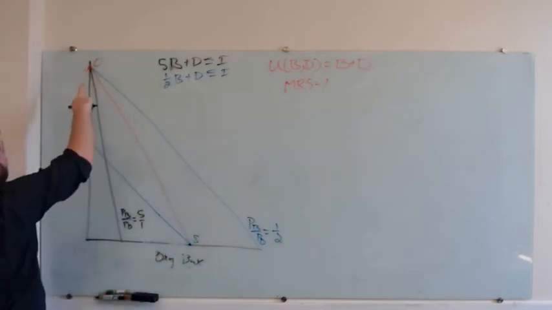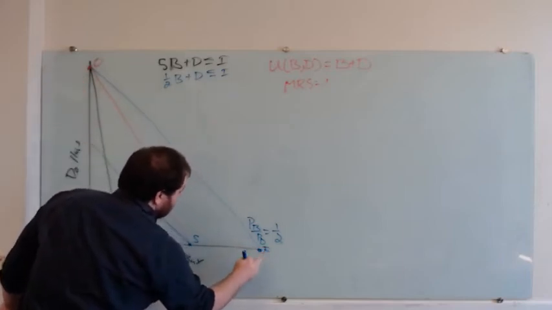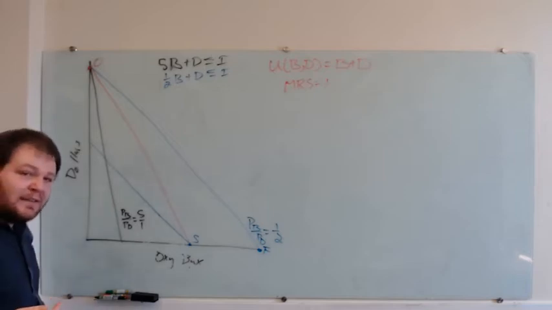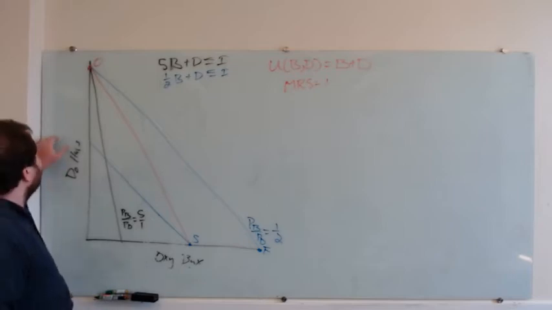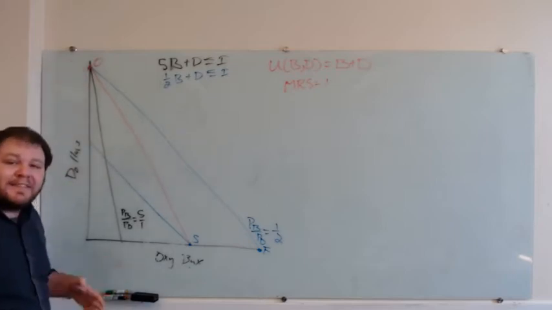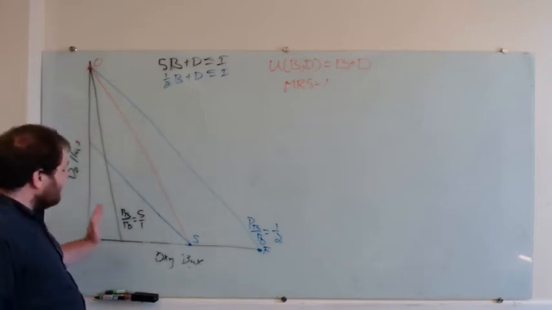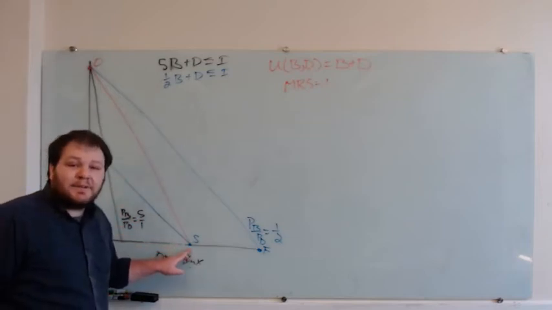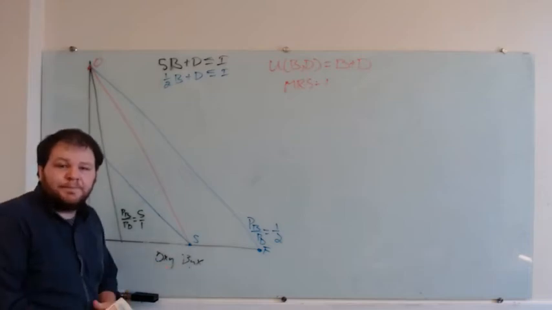I move all the way from a vertical corner to a horizontal corner, where my final choice is, of course, going to be here. So what does that mean my substitution effect is? Well, if I'm thinking about dollars, my substitution effect is going from spending all my money on dollars to spending none of my money on dollars, right? It's the largest possible substitution effect. And likewise, if I think about my substitution effect in oxybucks, it's going to be the largest possible substitution effect, right? I'm going to substitute away all of my dollars for oxybucks.